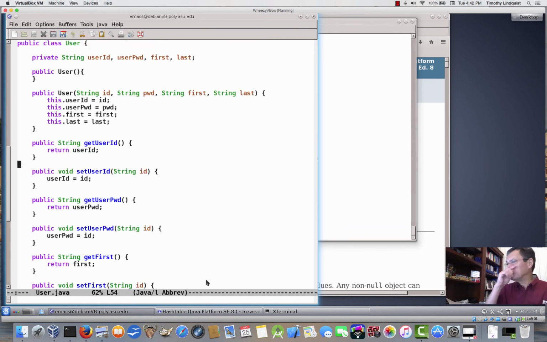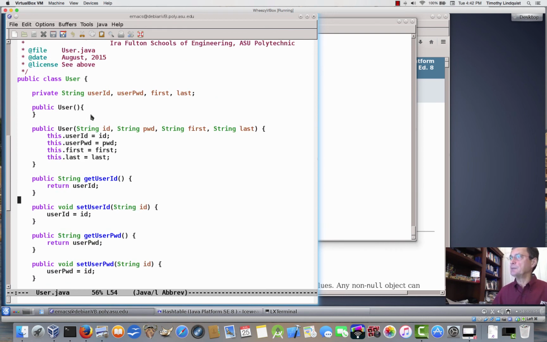So here is a user, and the interesting thing about a JavaBean is that any class can be a JavaBean, provided that the following hold. All of the fields within the class have to have getters and setters, and the names of the getters and setters correspond to the names of the fields.